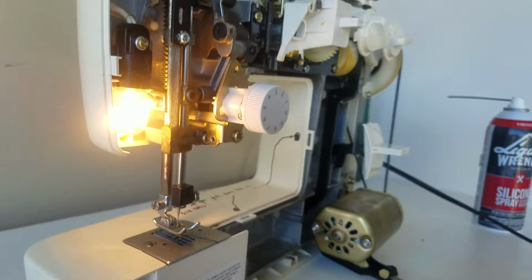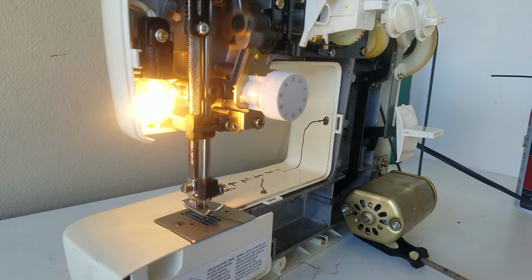The sewing machine now sews forwards and backwards and is no longer stuck in reverse. Yahoo!